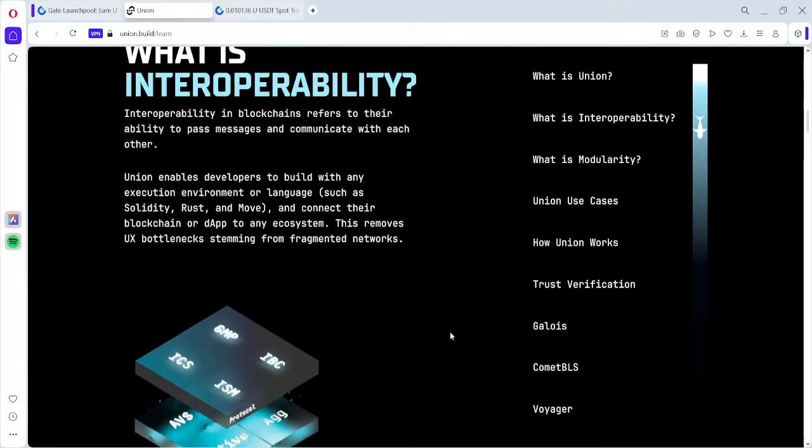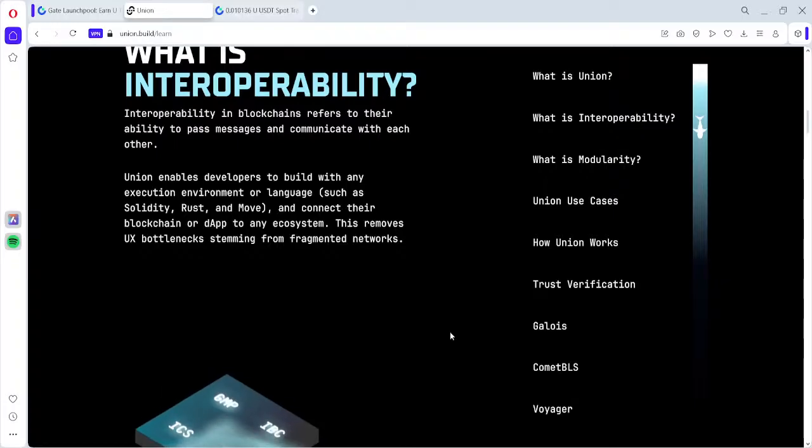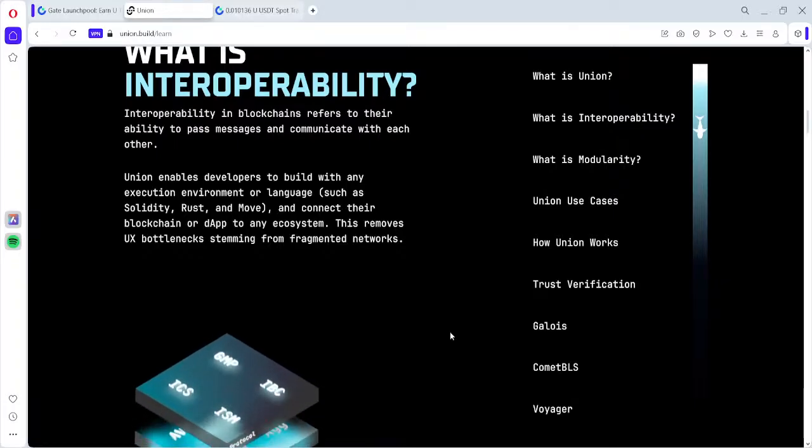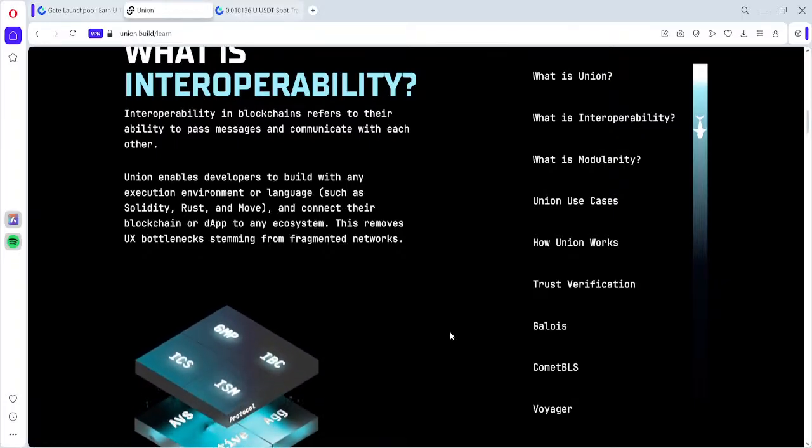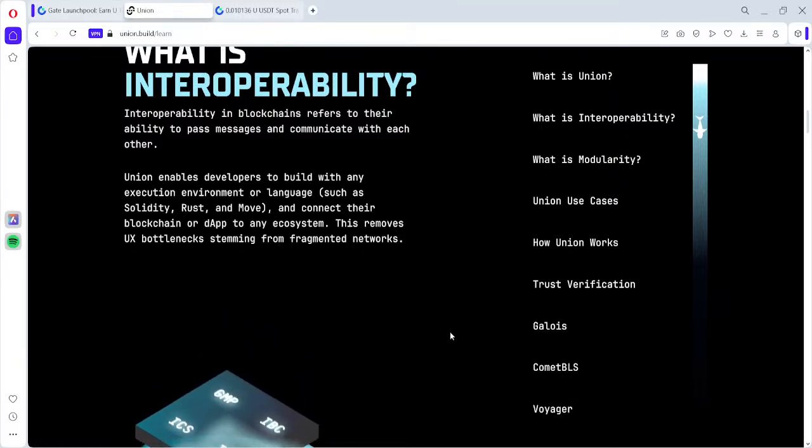So interoperability. Before entering into the interoperability, I could also explain about the key goals of this union, or else we can also say the use cases. First thing, Bitcoin programmability or Bitcoin finance.